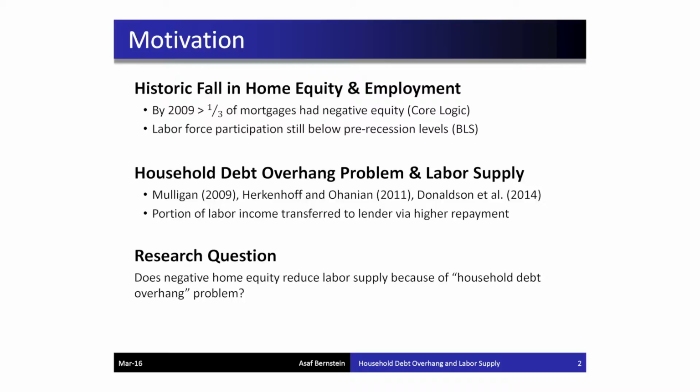A number of recent theory papers have suggested that maybe this relationship is causal, and it could be coming from a household debt overhang problem that's similar in some respects to the one that we think of for firms. In the case of a household who's very indebted, they don't anticipate actually having to pay back the full amount of the mortgage, but the amount that they're going to have to pay back depends on their income. And so this income contingent renegotiation acts like an implicit tax that incentivizes them to reduce their labor supply. And if this is true, this could have important macroeconomic implications and say something about how we design mortgage assistance programs, but assistance programs in general, right?